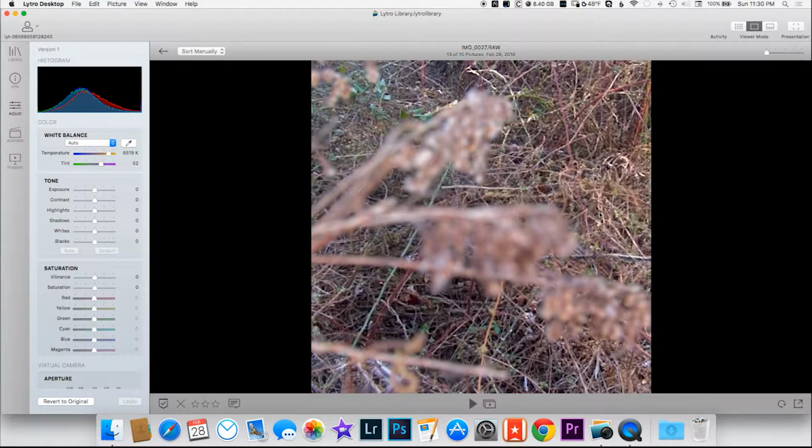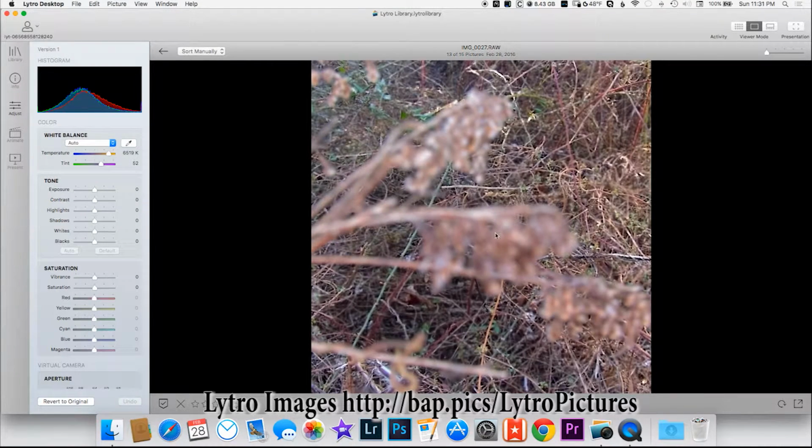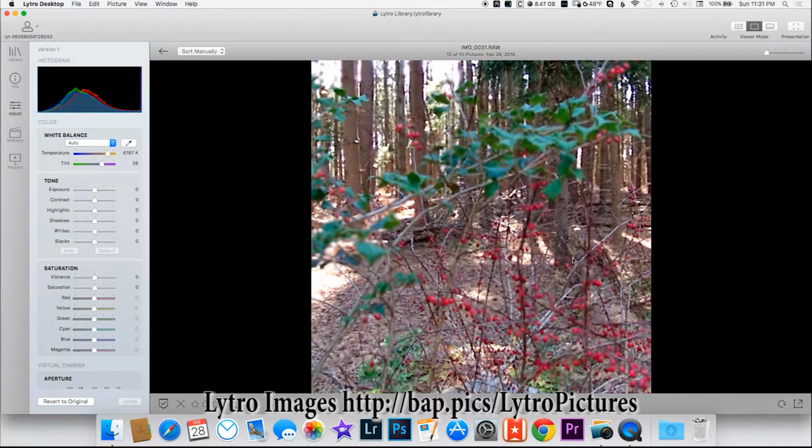Alright, so here you go. Here's a picture. I was actually taking a picture of these plants or whatever they are. But you can see back here is in focus. Here is not. But with the Lytro, it actually is all in focus in theory. And if you click here, it changes the focusing to the front. So you can click on different things, and that's in focus. Everything else is blown out. So you can actually play with it, and then you can export it as it's focused on this. So these berries here, you can focus on the berries or the tree.